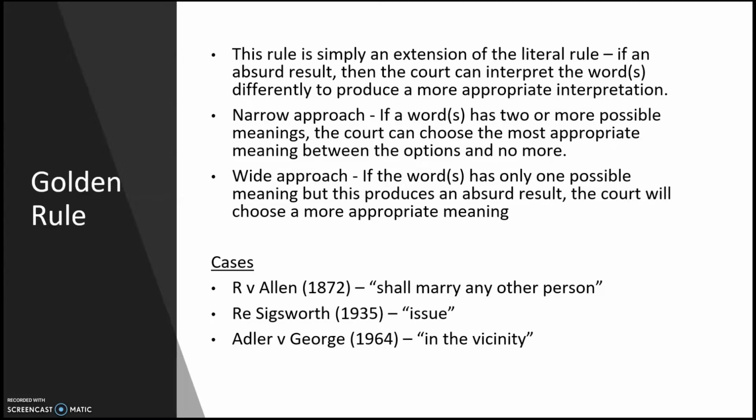It's a similar thing in Re Sigsworth. The defendant murdered someone, and they were due to inherit, and the person that's due to inherit is called the issue. And the issue in this case was the judges said, well, how can we allow someone that's murdered someone to inherit from them? That clearly can't be the law. But the law was very clear. There was no other definition. There was no other way of getting around it. It didn't say you couldn't.